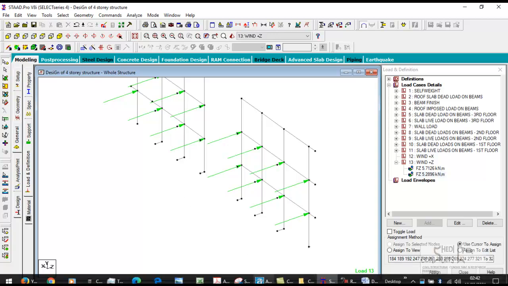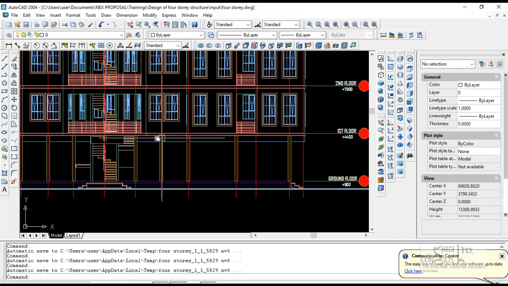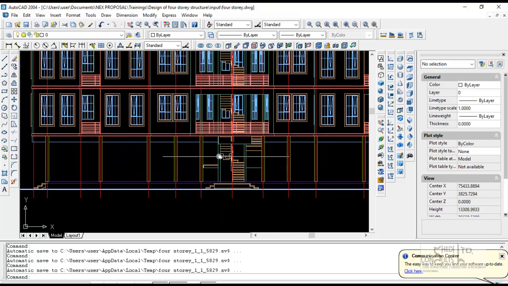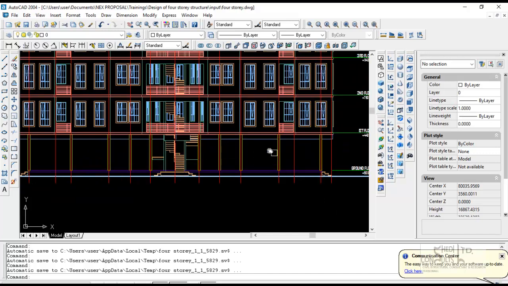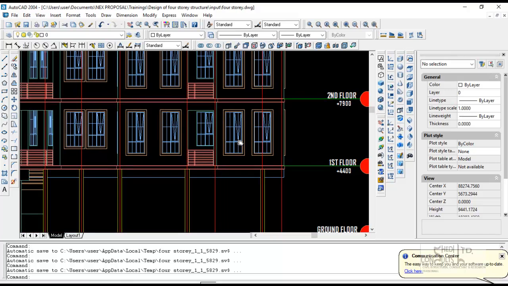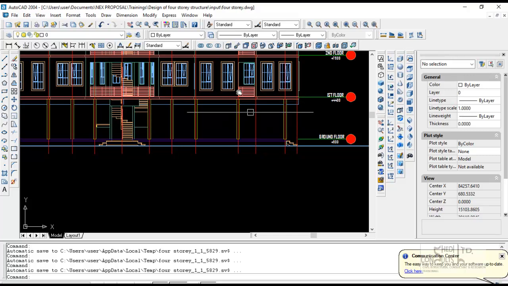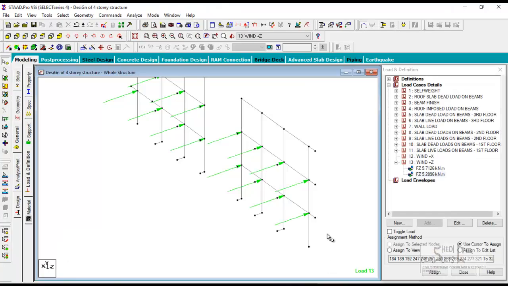Now, if you look at the first floor, this is the first floor. Look, the first floor is suspended and it's open. It's an open structure. So the wind loading on the first floor is going to be a distributed load on the columns. It's not going to be joint loads like you have on the second and third. Here you're going to have distributed loads, together with joint loads associated with the pressure between the first and second floor. So that joint load is what I'm going to apply here between the first and second floor, which is this.